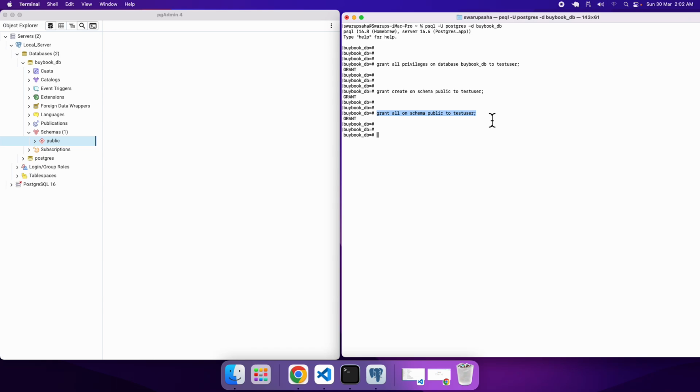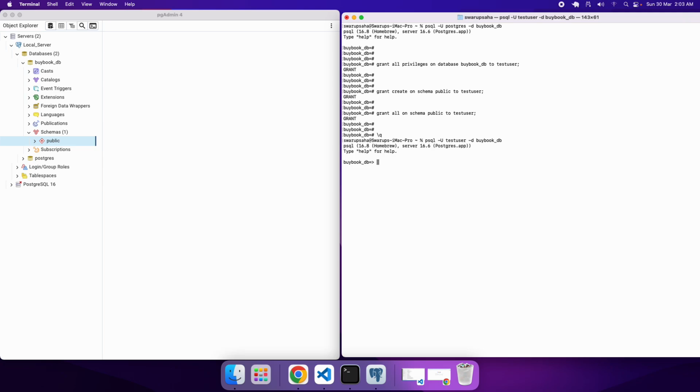Since test user is able to connect to database bookdb, I must log out from the user Postgres, and I will try to connect as the test user so that I can really see if I can create a table. Okay, so let me log out. \q is for quit, and now I would like to log in as the user called test user, and the database is -d, that is called book_db.